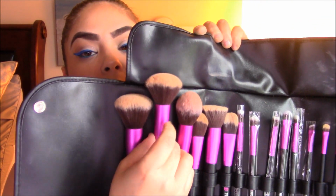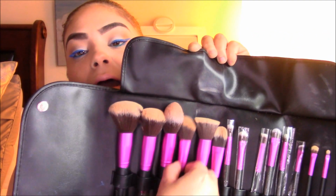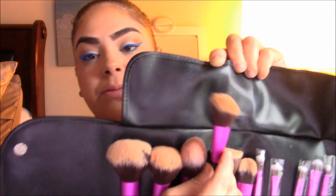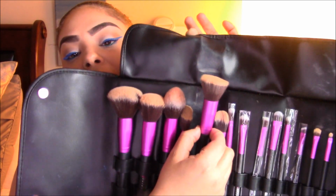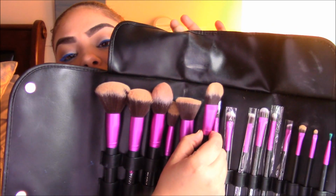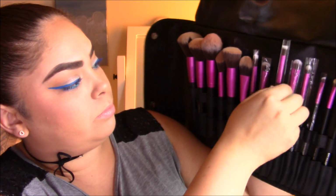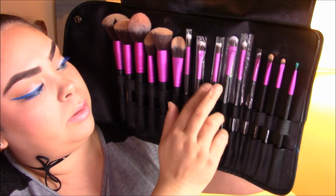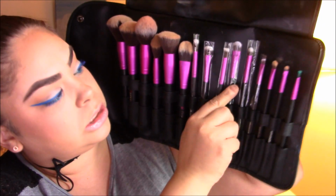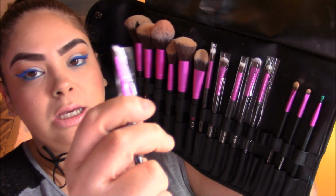So you have the bigger powder brush, which is the one I just showed you. Then you have the smaller powder brush. Then you have this kind of dome shaped brush. Then you have your angled brush here, and then you have your flat foundation brush, your other foundation brush, and then all of these are just either crease blending brushes, a flat eyeshadow brush, I'm not sure what you call that one. Then you have the small foundation or concealer brush. You have the angled brush, which looks like this.